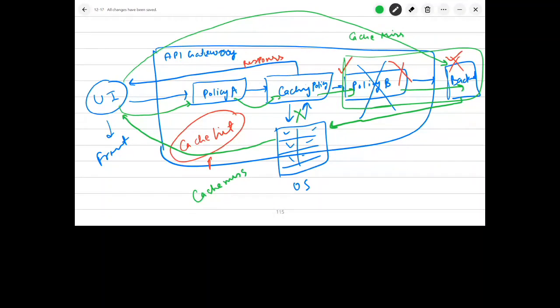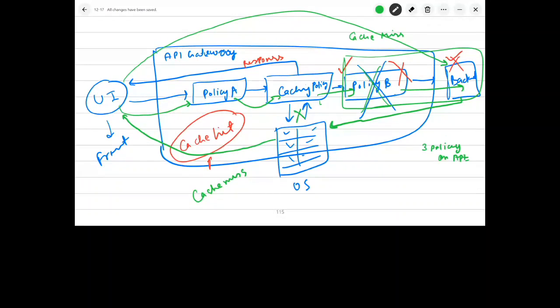Okay, so let us see how we can apply this. So this also makes you one point, right? Let's say you have three policies implemented on one API. We have to make sure the caching policy is always at the last, because once it's a cache hit, then it will skip the policy.